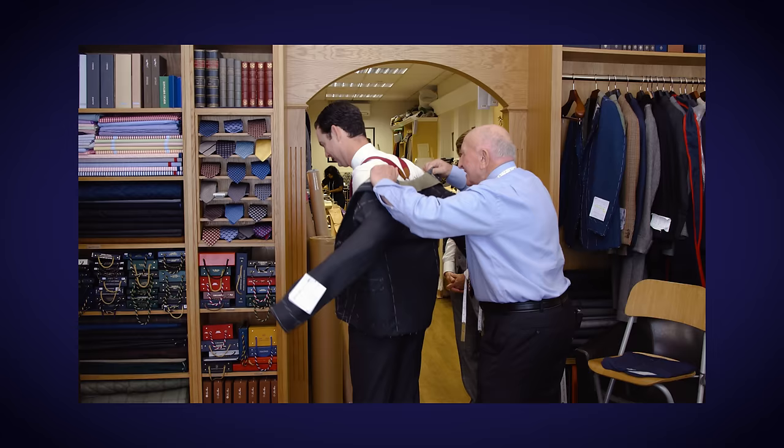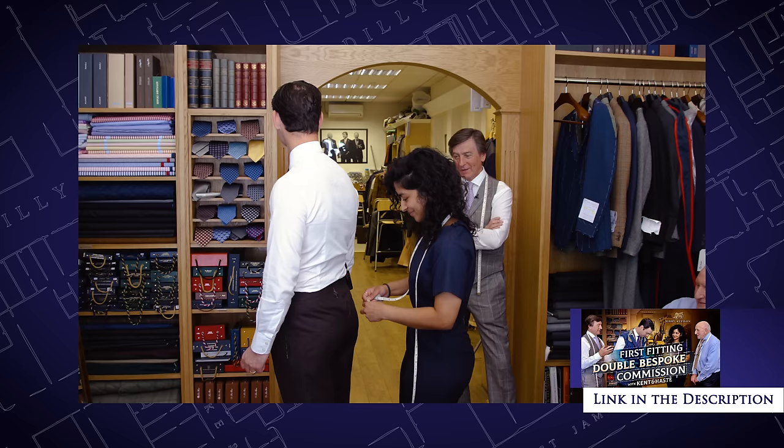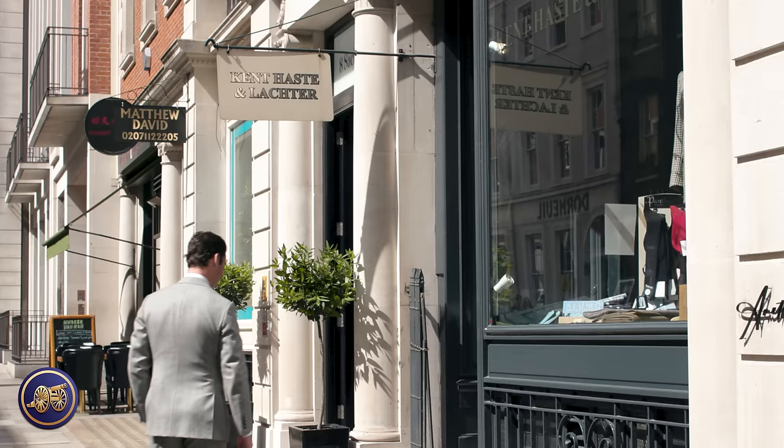Last week, whenever I first arrived into London, bespoke tailors John Kent and Terry Hayes had prepared for me the first fitting of the two garments they are making. While I was in London, they were able to quickly turn around a second fitting so we can get that in before I leave tomorrow. Join me as we step back inside Kent and Hayes for my second fitting with these two legendary tailors.